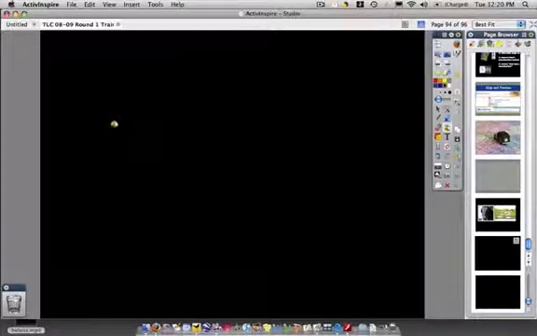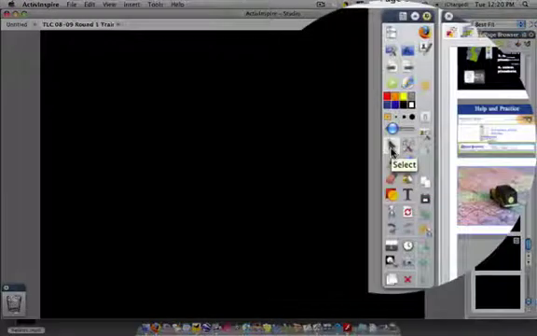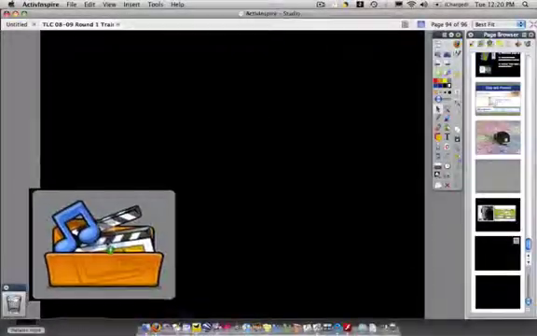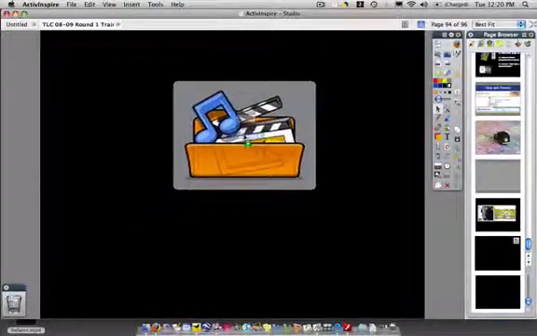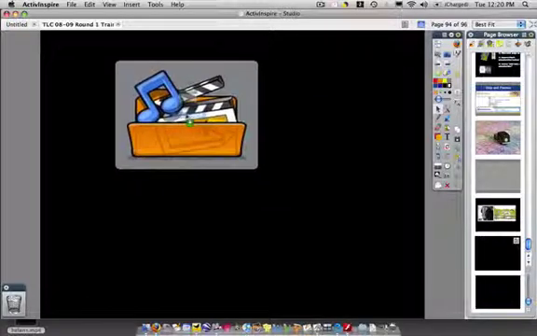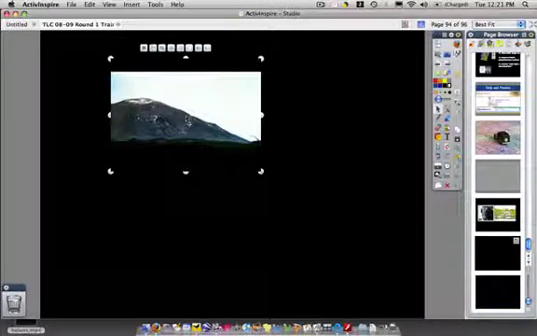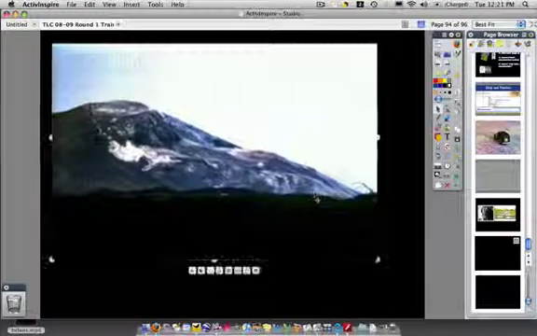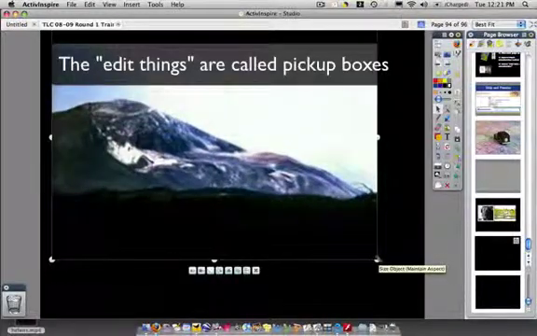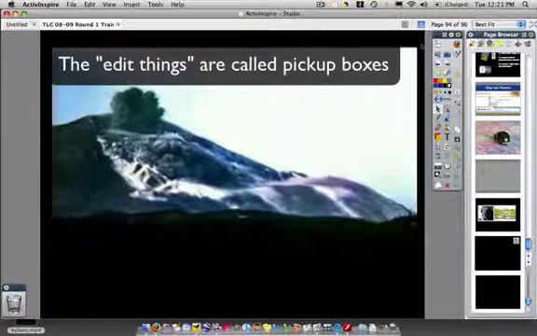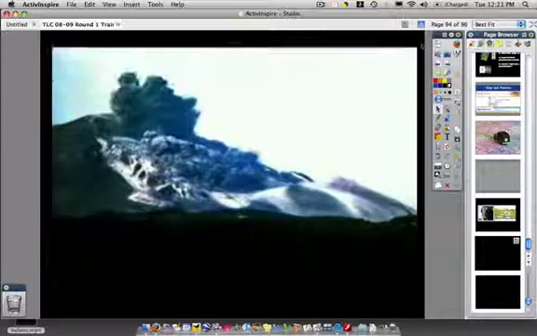But anyway, what I can do is grab this file right here, and I can actually just push the pen to the board, hold it down, and drag it in. As a result, here you can see that we're going to embed this feature into the page, and it has a very media-like looking icon. You can see that there are edit things here that I can use to drag out and actually resize the image.